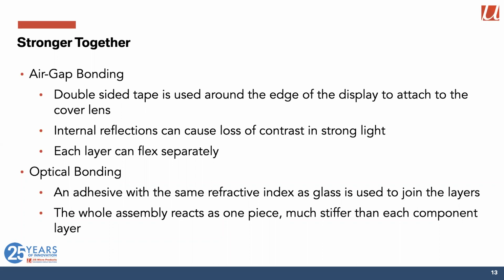And optical bonding uses an adhesive which has the same refractive index as glass. So light is bent the same amount in the adhesive as it is bent in the glass, and so it's optically transparent with no visible join between the layers. And that causes the entire assembly to react as one piece, which is much stiffer than any of the individual components. And so it gives you a really strong and optically pleasing stack of display and cover lens.